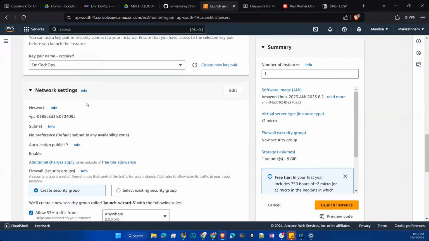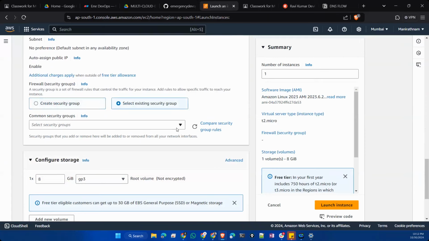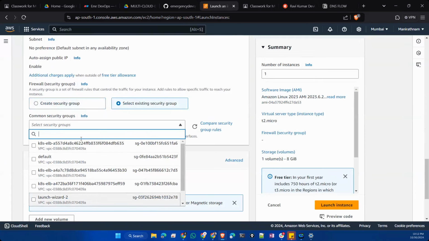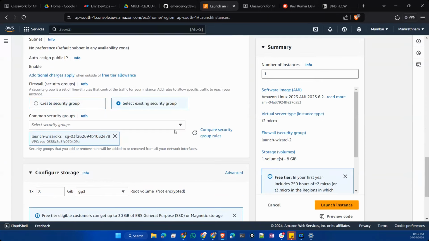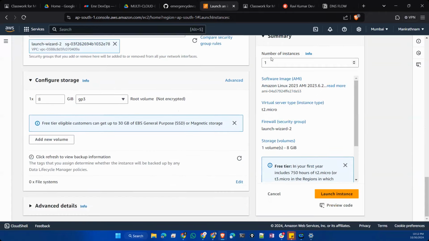And here network settings we haven't covered, will come to this point. And here security group. Yesterday I told you, right? So these options we need to check. I already created one yesterday, so I'm going to use the same one, launch wizard, and this is an 8 GB GP3 volume. And number of servers is 1. Launch instance.